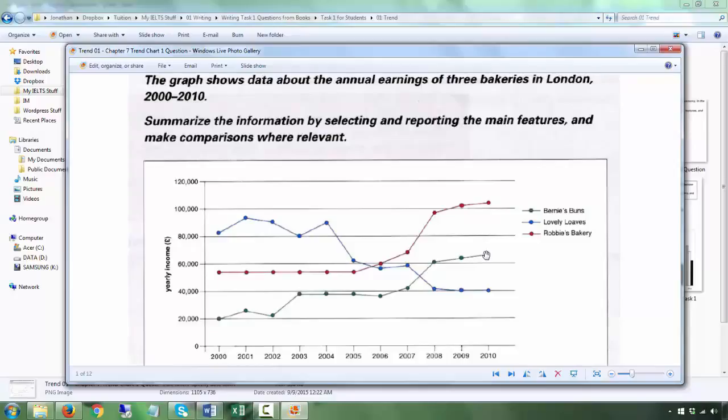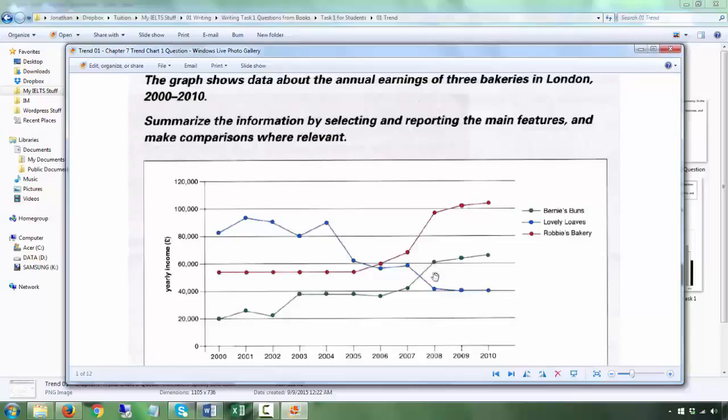Once you think about it like that, and maybe you could say something like, oh, look at this year, 2007 to 2008. The income increased dramatically. There were changes. I mean, this year kind of seems pretty interesting because so many things happened. Okay, there was a dramatic increase here, there was a dramatic fall, and there was a dramatic increase again. Okay, so these are the things you want to think about, and these are the things you want to write about. Not every single thing.